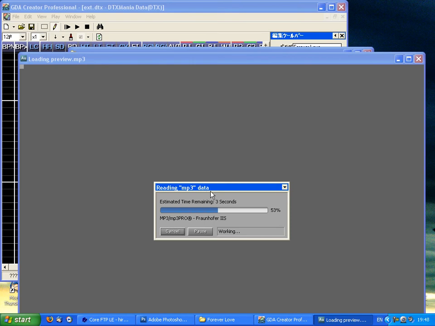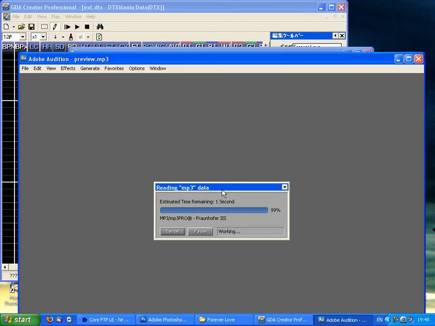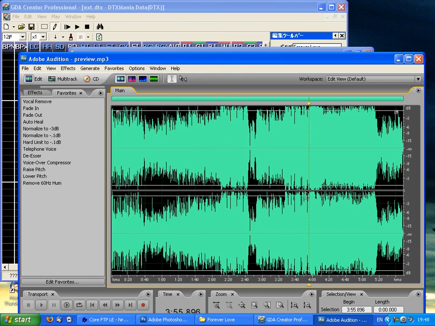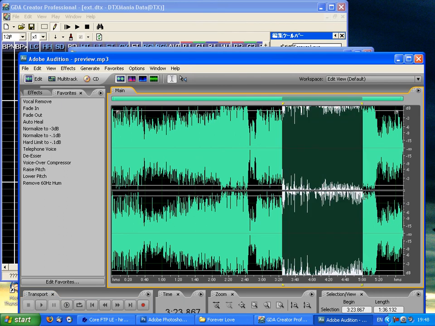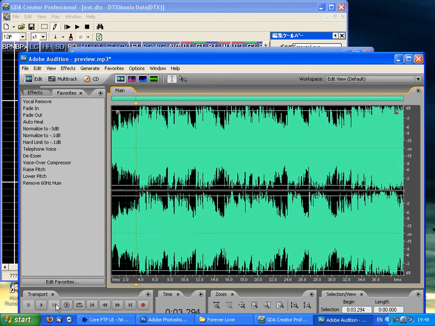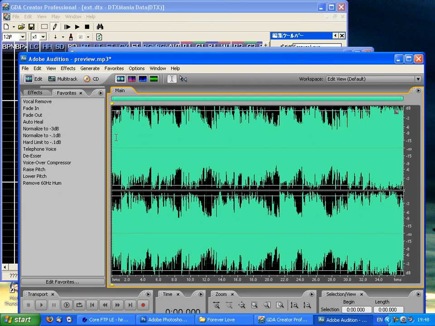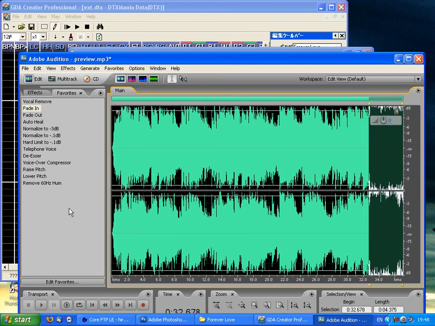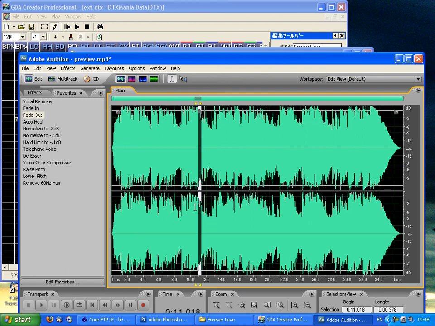Okay, so right now it's loading the whole song. What I want to do is trim this song down to about a 30-second clip. Now I'm going to select the chorus, which I think is about here. Yeah, it's about here. Okay, so I select about a 30-second section, and then I trim it, Control T. Now let's see if this is the chorus. Yep, that's right. So let's delete this front bit, and let's fade in the beginning, and let's fade out this part. Okay, so now you can hear the clip.